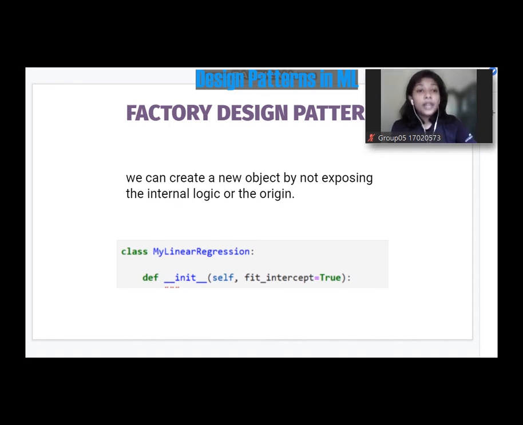This can be used to create new objects in a better way. In the factory pattern, we can create a new object without exposing the internal logic or the origin. The user can use the newly created object through an interface. I hope you can all see the two lines of code that I have been using here. I took that from Python code. In Python we have keywords like init, and we can use them to create an object easily.